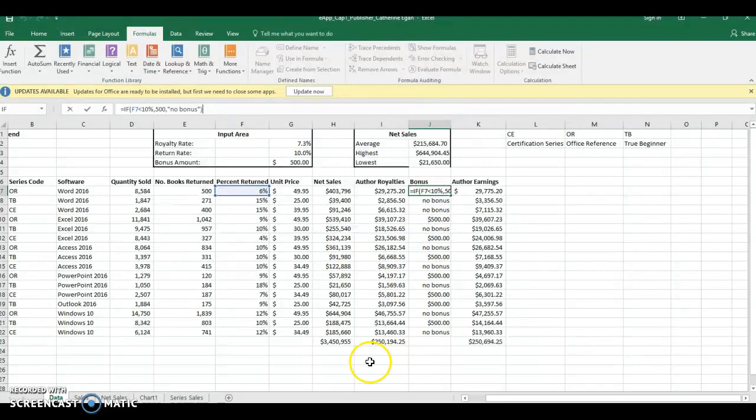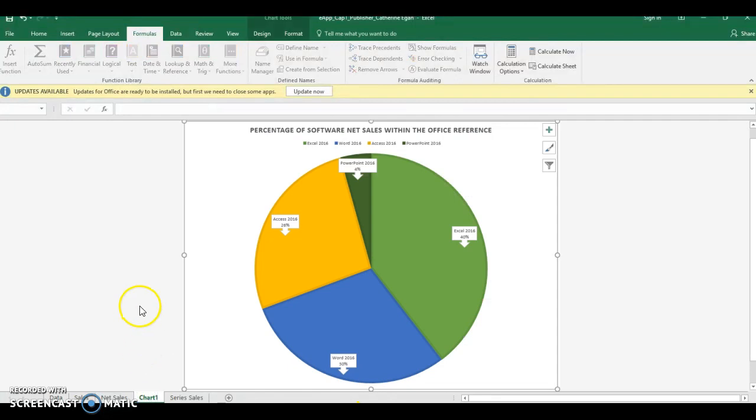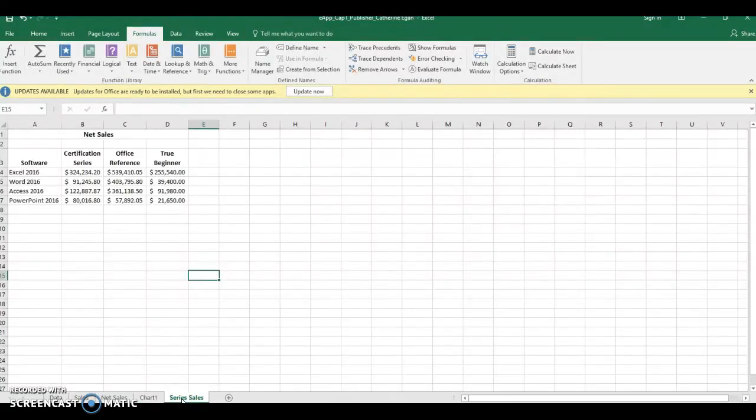The next thing that we were asked to do was to create a chart, and I created my chart based on the series sales worksheet, and we were asked to create a pie to determine the percentage of sales for each book within the office reference series.